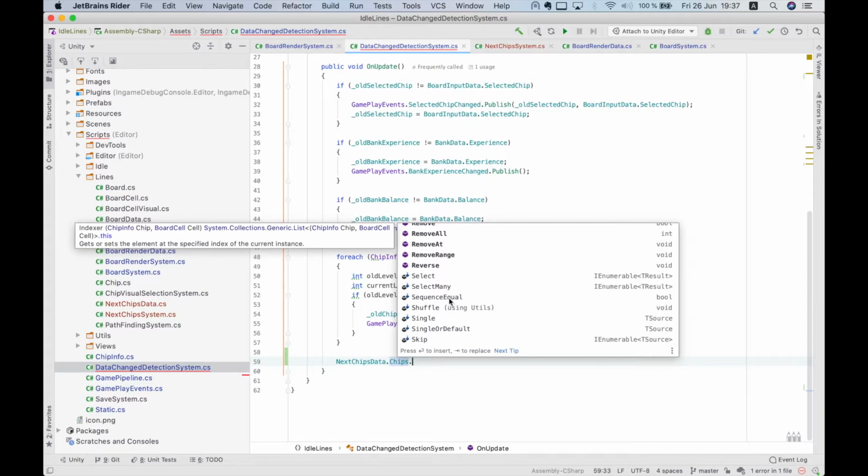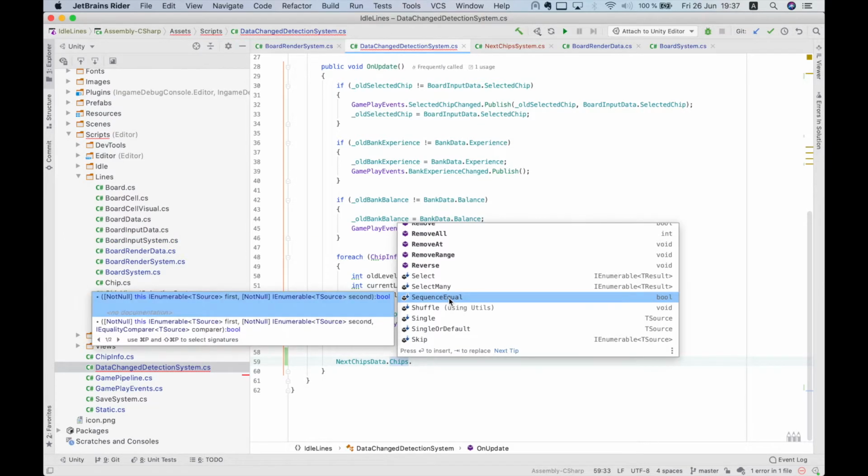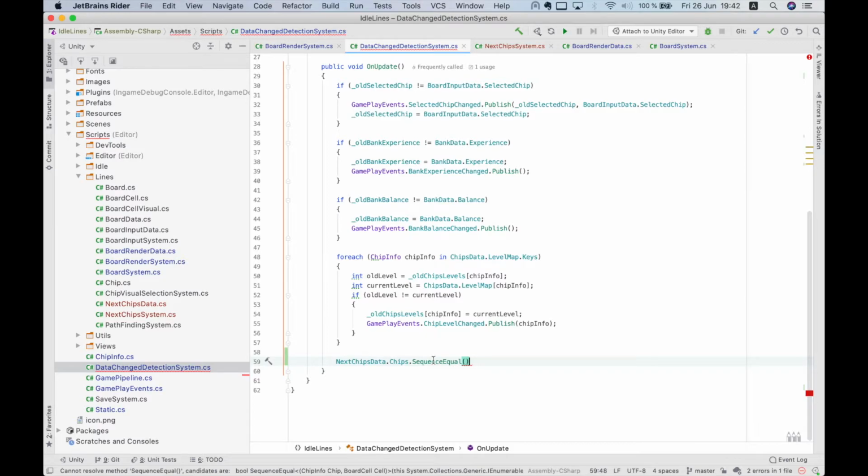SequenceEqual. How does it work? It should compare. But how will it compare tuples? Let's try. If it works badly, it will return false again and again in each update, and I will get many event spawns.